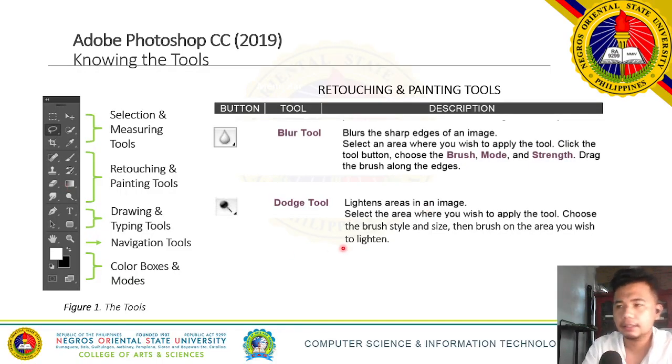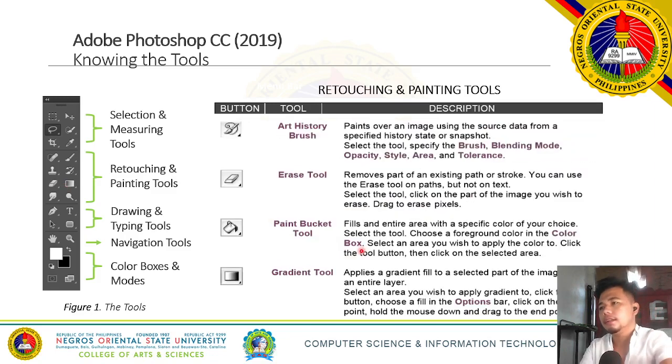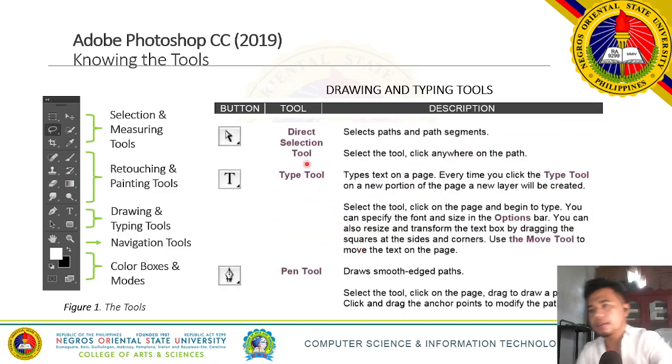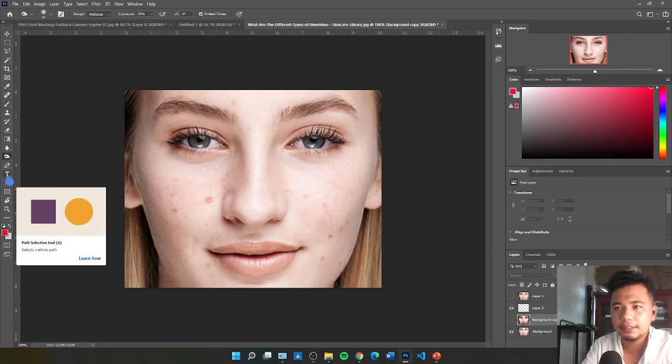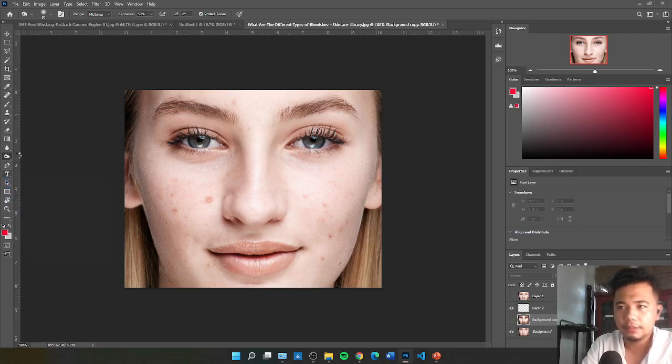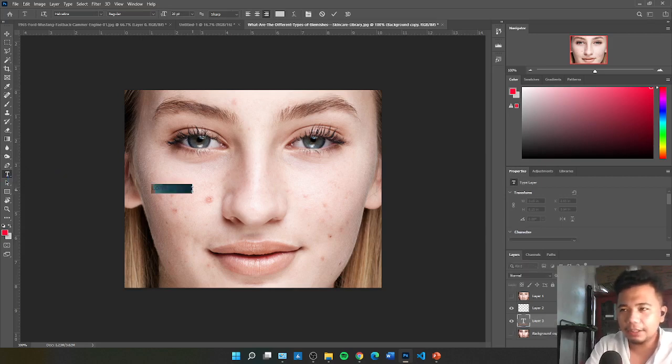Next, we have the direct selection tool. It works just the same as the selection. And then the type tool. Next, if we're going to add text, then we will select the type tool. Click on the area where you want to add the text, and then start adding the text.